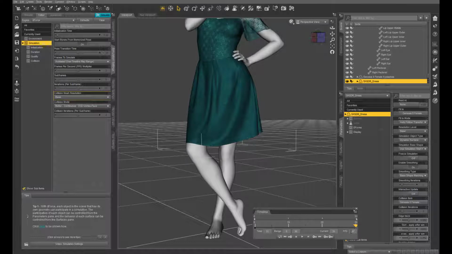So just by increasing this rate, for example to 60, and applying the pose in the middle at 30, you give dForce more time to complete the calculations and you will get better results. So if you run into a problem, the first thing to try is increase the number of frames with this option here, with a timeline play range.